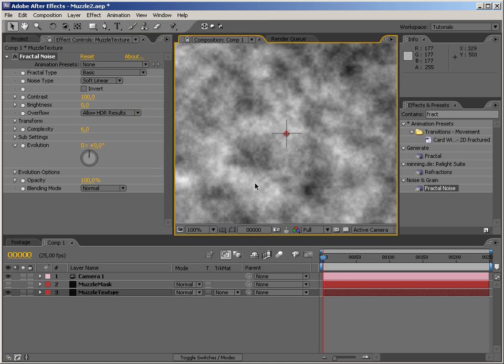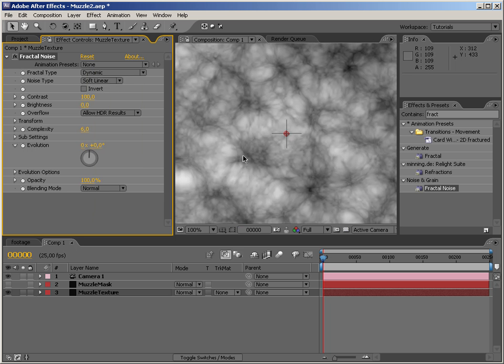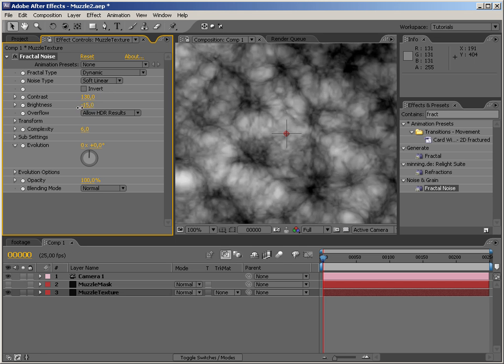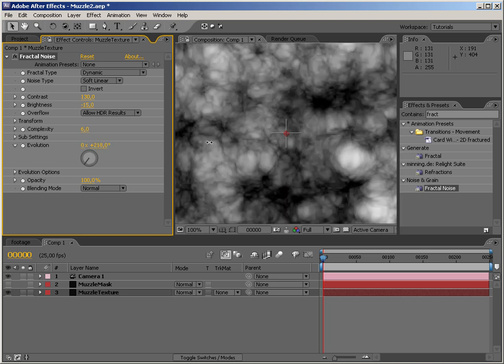Show grid. Okay, and first of all we need to set the type to dynamic or dynamic progressive, whatever, because it looks more smoky, so I guess that's good. And we need to increase the contrast just a little bit, and then just decrease the brightness also just a little bit. Something like that should do just fine. And of course we need to play with the evolution as well.